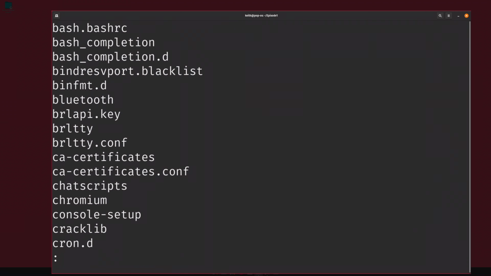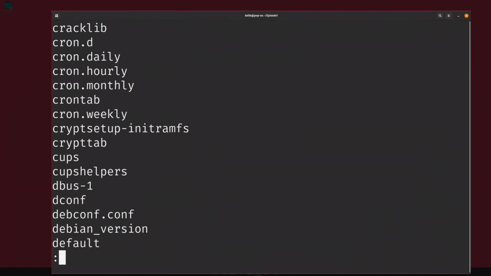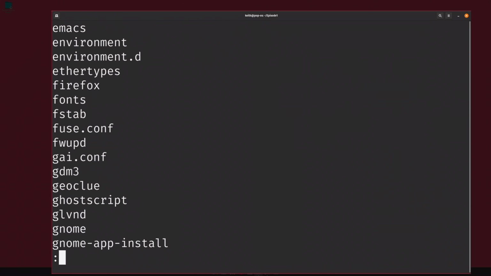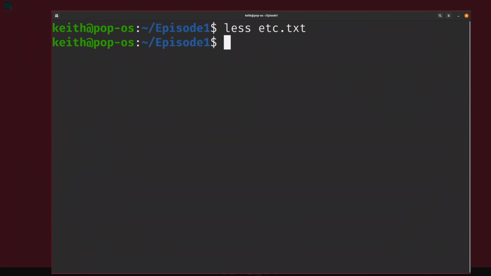Now this accepts VI commands. Again, you don't need to know what VI commands are right now, but the point is that once you know what they are, you will realize that this is much more powerful. So this is why it's a good idea at the start of your Linux command line journey to learn to use less rather than more. Just as with more, I can type Q to exit from the file.